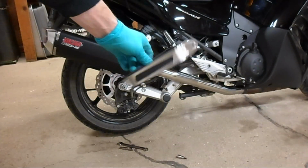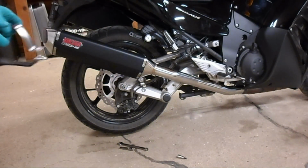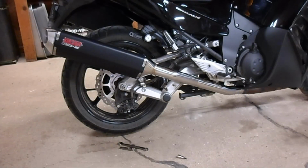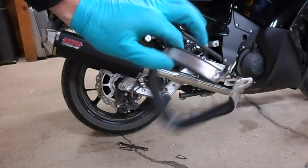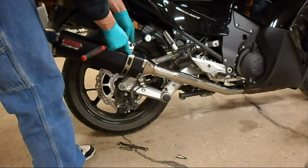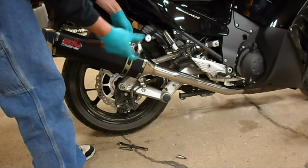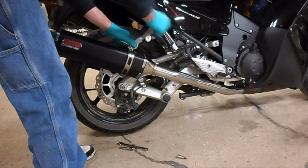Next we need to install the hanger bracket onto the drop bracket. Next we need to install the clamp onto the drop bracket. To tighten this clamp on, you need a 10mm socket and a 13mm wrench.